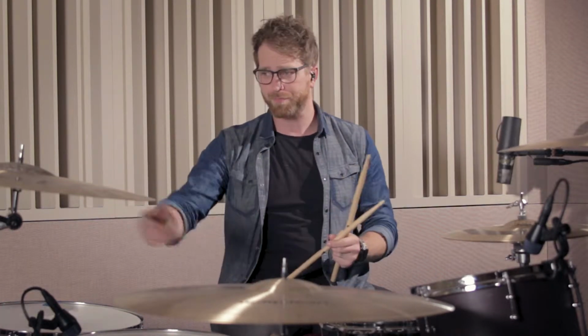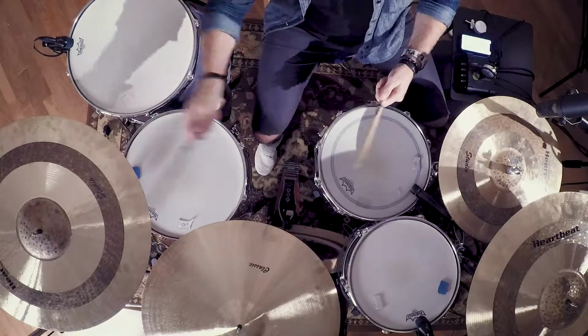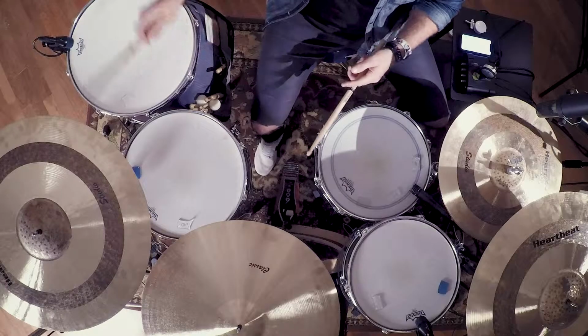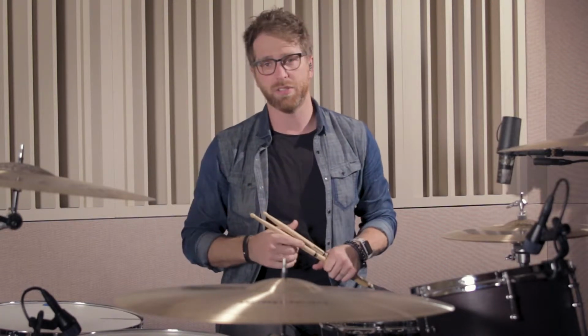Let me give you an example. It's a 22-inch ride cymbal that we use as a crash. I'm gonna hit it. I'm not gonna hit through it. I'm gonna hit it and get off of it and see what it sounds like. Now here's me overhitting this cymbal. As you can tell, there's a significant sound change and even brightness change between those two hits.